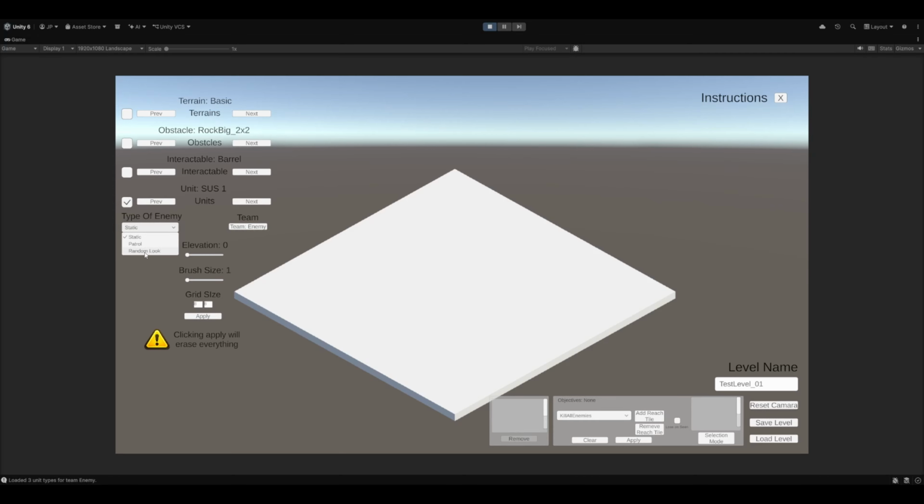In this case it is random look. So what it does is the same as static. The difference is that it's gonna look in a random direction every turn. So it might just stay here, and the next turn it'll stay here, and then it'll just look maybe this way, or maybe it'll look this way.